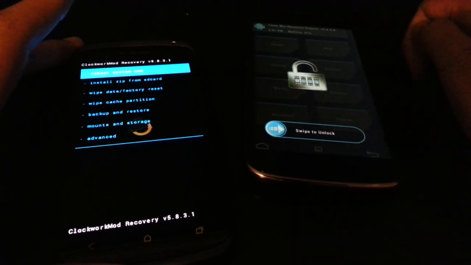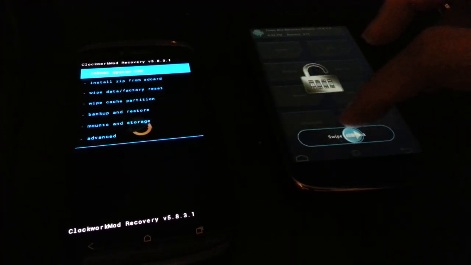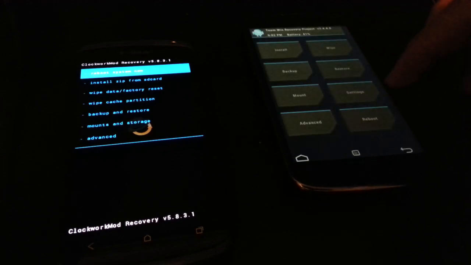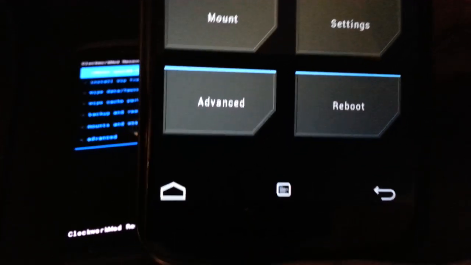Let's say I had to go, and then I just left my phone in recovery mode. Here, it's gonna stay on. It will never go off. While right here, it will just go off, and then when I want to use it, it's gonna go back on. So in the middle, they have something right here, which I never used before, but I think that's the menu. And right here, again, they don't have soft buttons because you got these at the bottom.